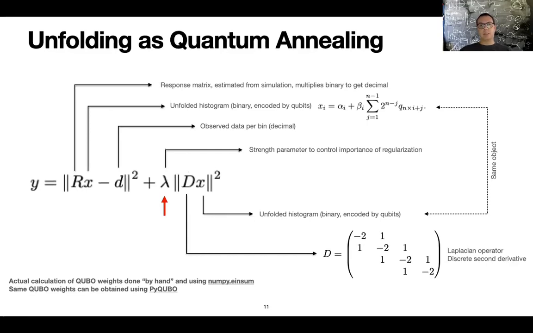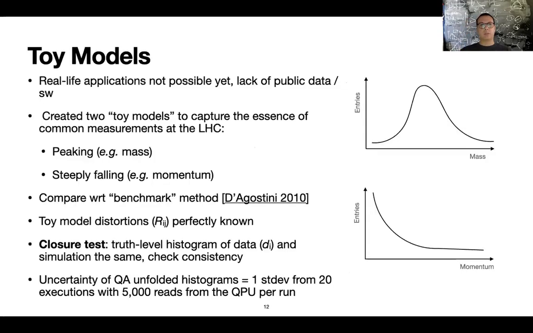The problem also has a parameter that we call lambda in this case. It basically controls the relative importance of the smoothness of the solution compared to the unregularized solution given by the first term. So unfortunately we couldn't really use actual data because they're not public and the experiments do not really use all their software to carry out the simulation that in any case would be extremely massive.